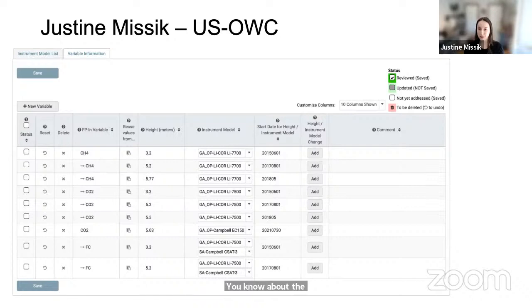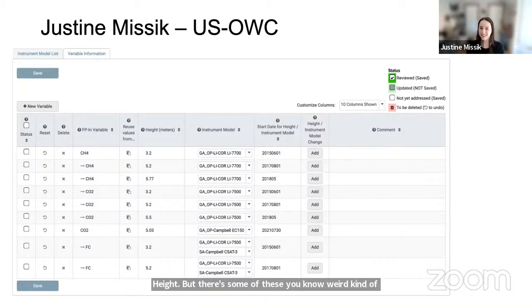Most sensors are this way. If you have temperature sensors, the height tells you that it was the temperature at that height, but there are some weird sensors where the sensor height isn't necessarily telling you information about the variable.